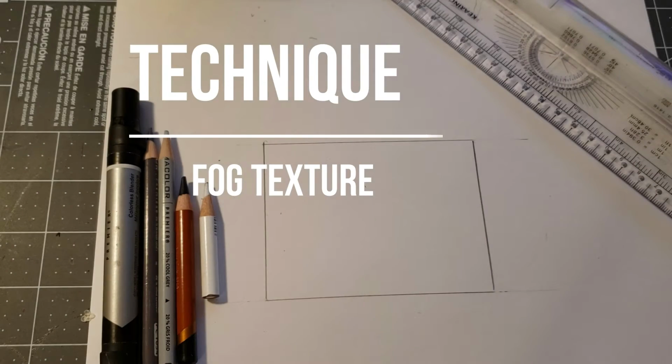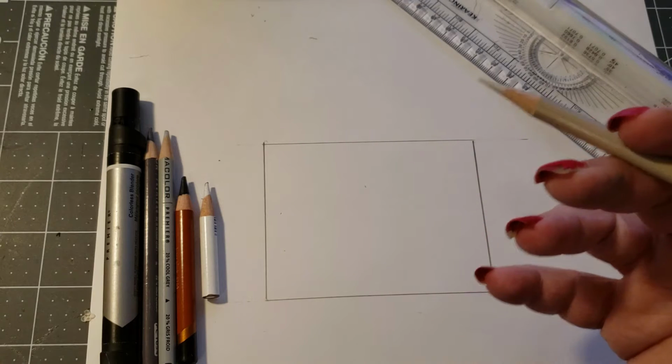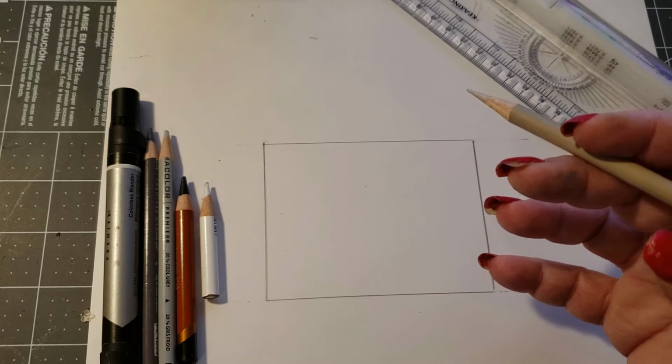Video, I'm going to be finishing up the art set picture, the Batwoman. But I wanted to show you specifically how I did the back. Even from the beginning, from when I first saw this picture, I saw a smoky back. I wanted it misty. I wanted it smoky. I wanted it eerie.